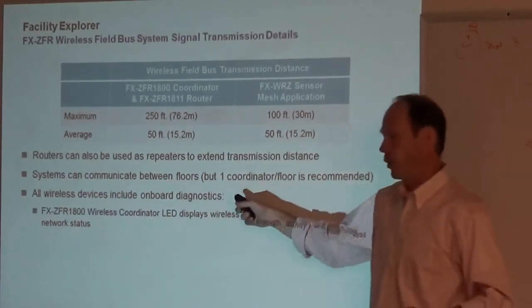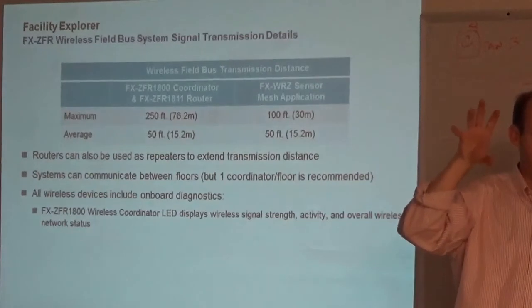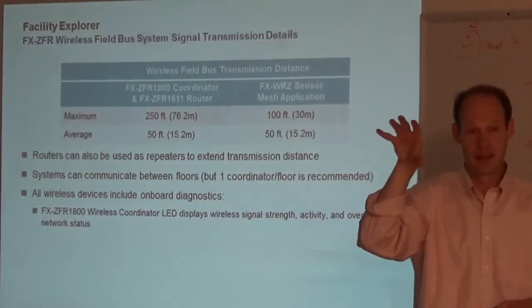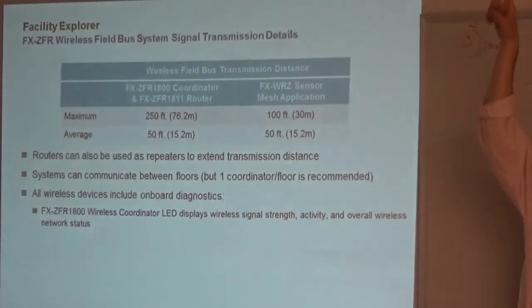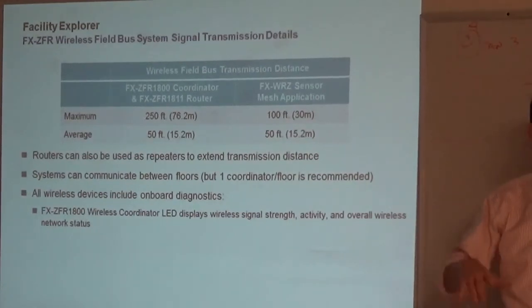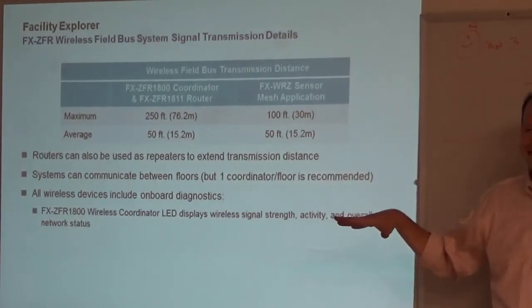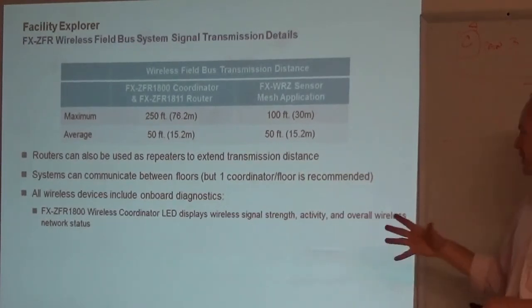Onboard diagnostics, so it always blinks. At first, we had the flag: it powered up, it blinks when it communicates three times, and it would stay green, which was kind of cool, right? But in all the places that didn't have drop ceilings and had exposed ceilings, with the newer construction, at night when you turn off all the lights, there'd be this green glow in the building. So they redid it, and now when it powers up, for the first half hour it's green, then after that it goes dark. So at night, only when it communicates, it blinks, and it goes back to being dark. So that's your onboard LEDs.